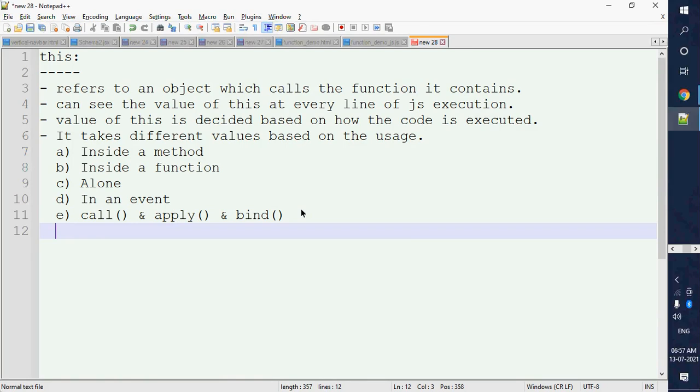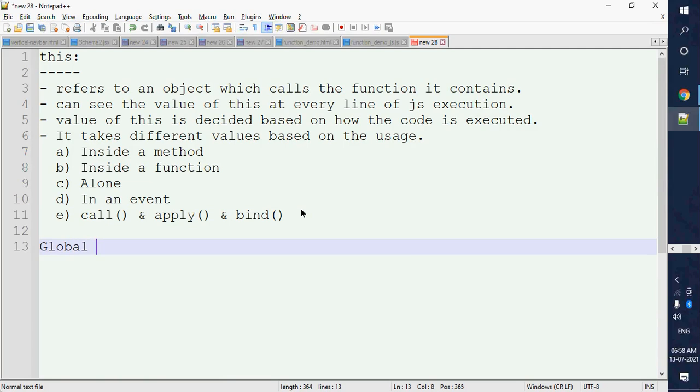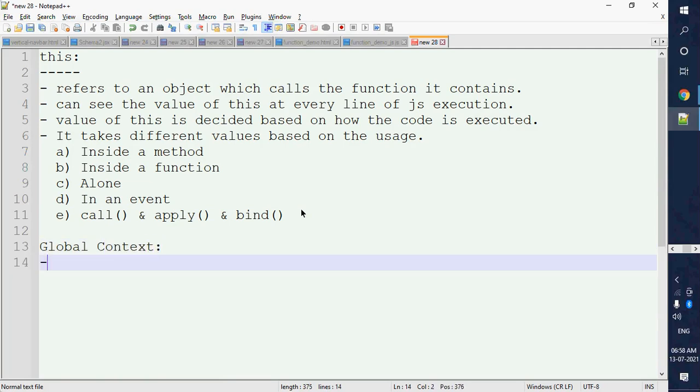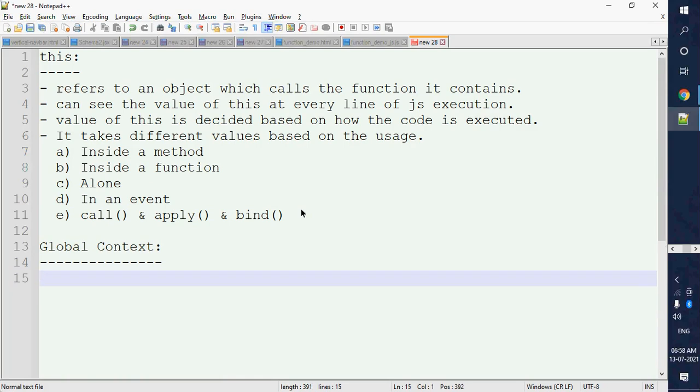We are going to see how it behaves. The first one is the global context. So what is the global context for our JavaScript?